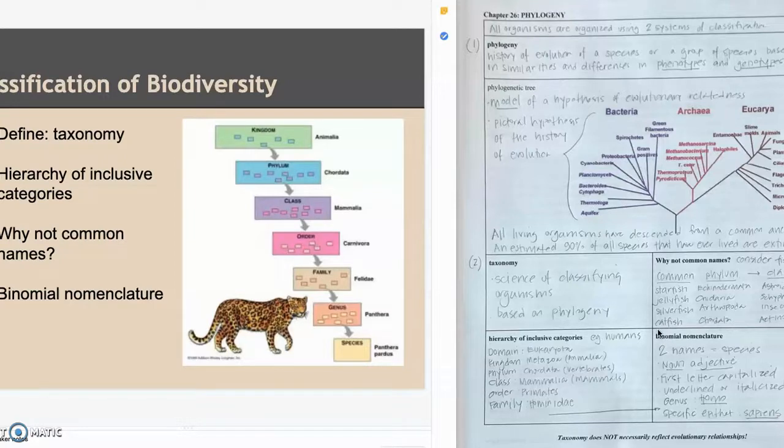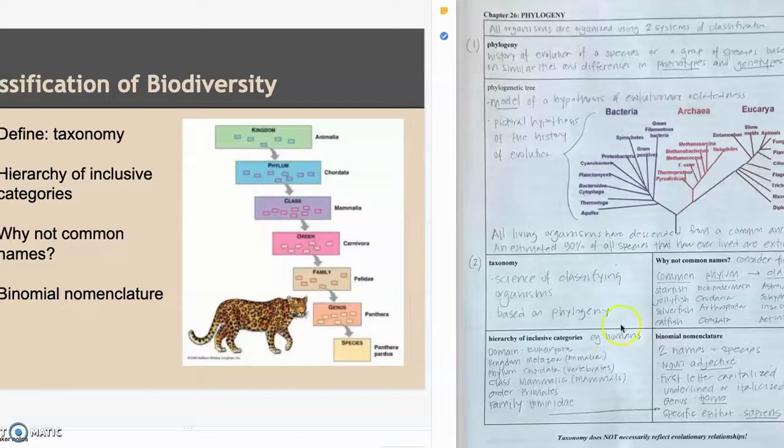It's its own language that was developed by Carl Linnaeus. I don't remember when. I should have written the date down. But he developed a system called binomial nomenclature. In binomial nomenclature, we use this hierarchy of inclusive categories, all the way down to a species name. A species name always has two names. That's why it's called binomial, bi meaning two, nomial, named, a two-naming system. And every single organism has it, as a noun and an adjective to describe it.